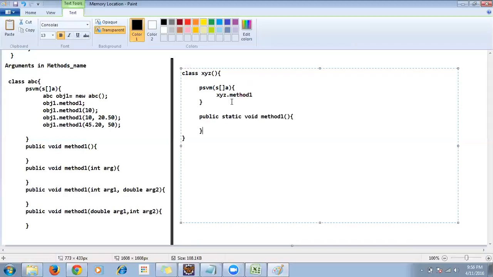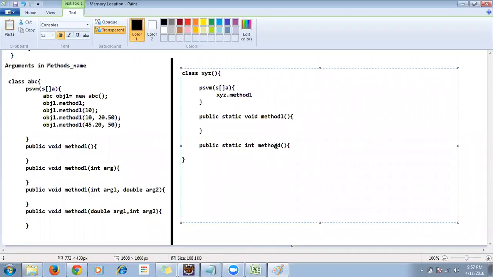Same information, if I'm going to have another one, public static, now the return type I'm going to give as integer, method2.